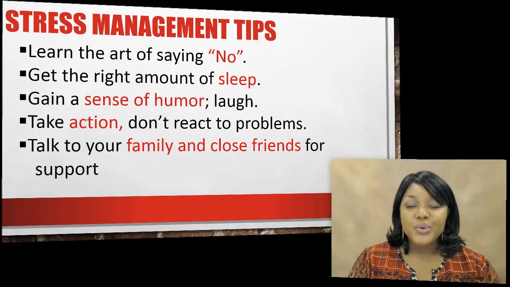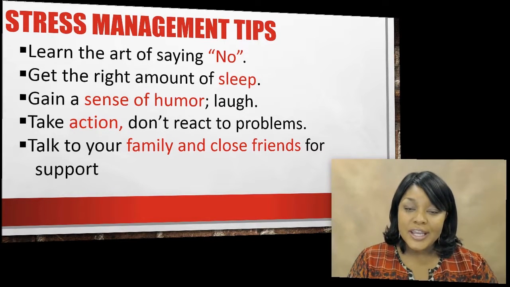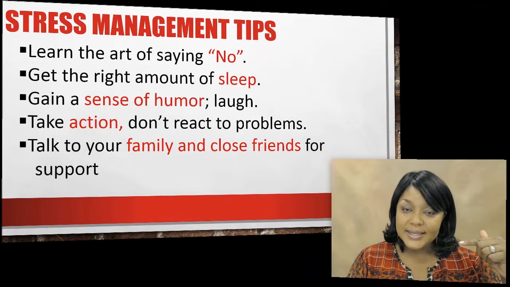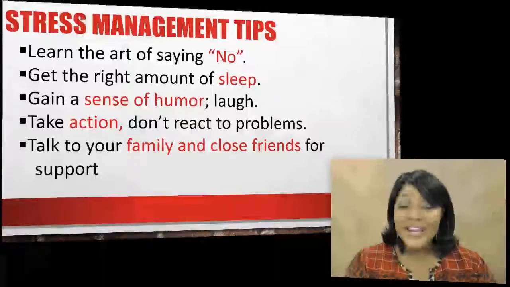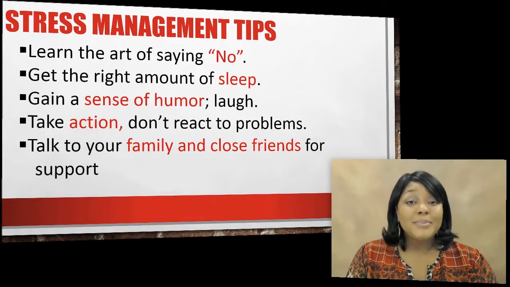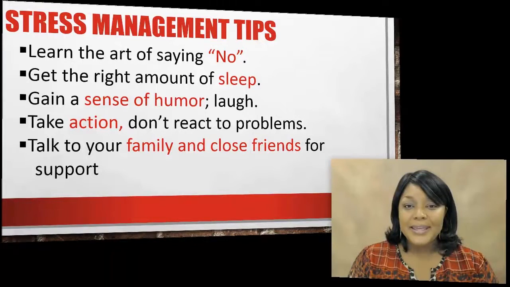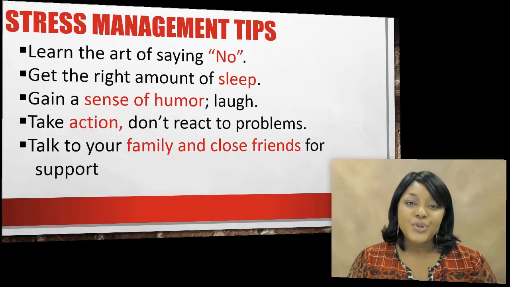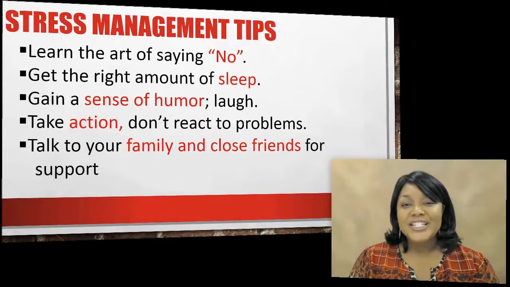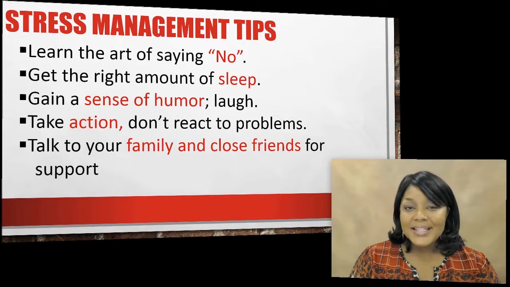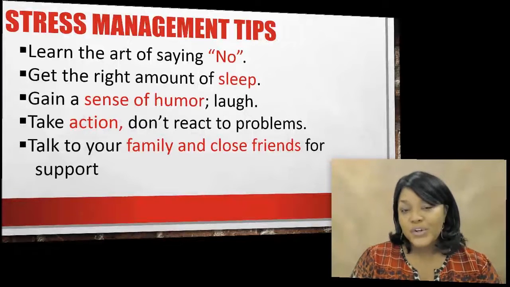Take action. Don't react to problems. When you take action in stressful situations, you are being proactive. You're thinking about the process of how you're going to handle something. When you react, that's when you say the first thing that comes to your mind. That's when you sometimes explode and just go off the deep end and not really realizing how the things that you're saying, what you're saying, how it's affecting people. And sometimes you regret some of the things that you said because you didn't take the time to take action. You immediately reacted.